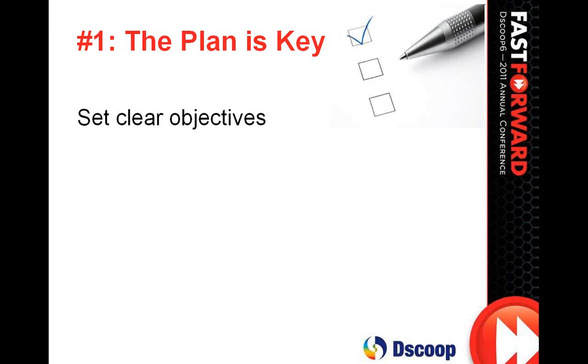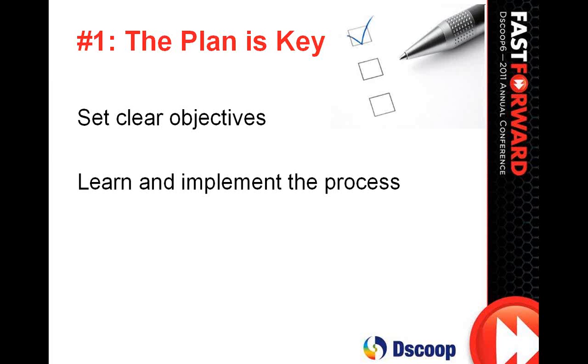And by setting a clear objective or set of objectives for your campaign, you can help guide the conversations and the strategy and the tactics that then come out of your conversations with your client to really be able to achieve the success that they're looking for. Now, in order to do this, you have to implement a process that is repeatable to give you the types of results that your clients are looking for.